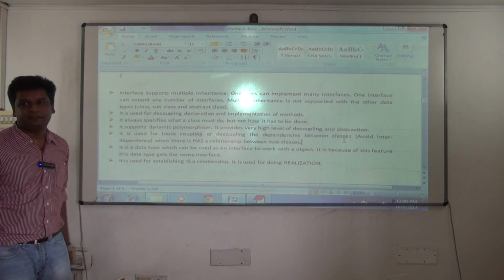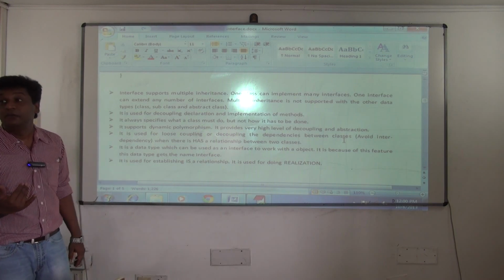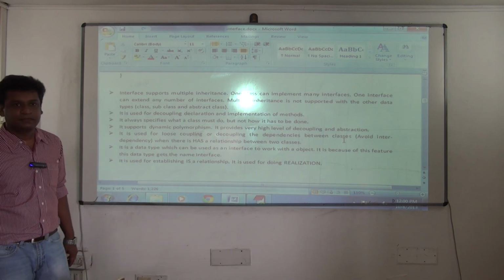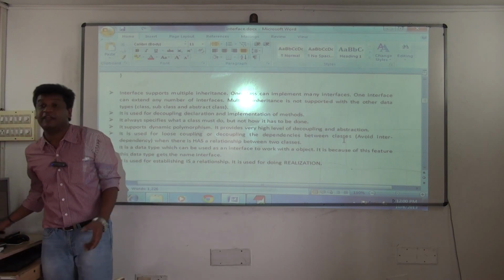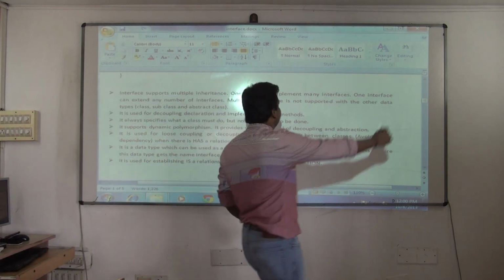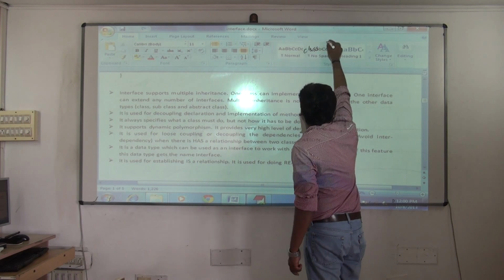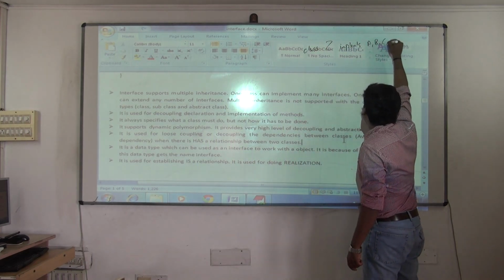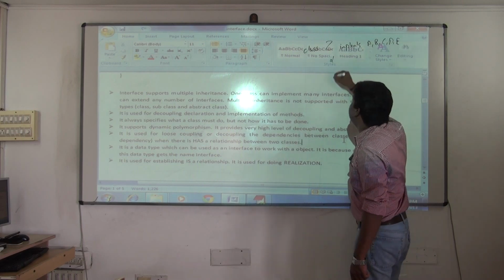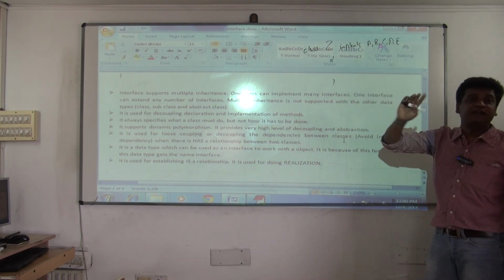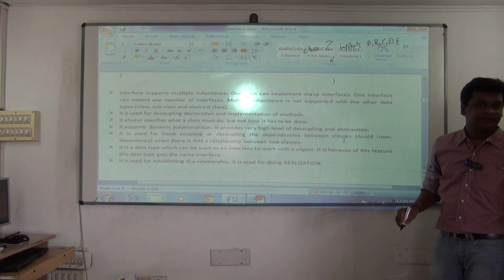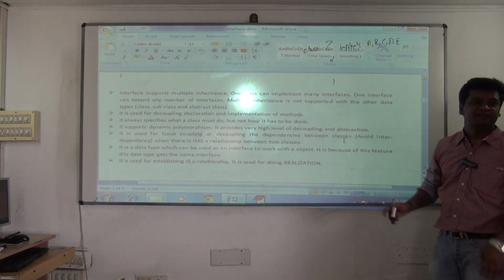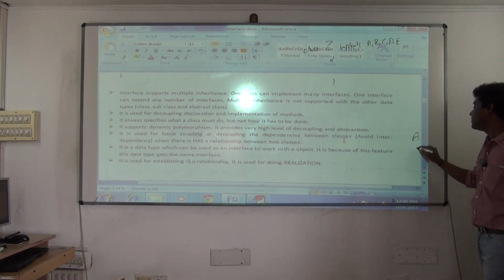One class can implement many interfaces. One class can implement what? Many interfaces. Like if you are having interfaces A, B, C, D, four interfaces are there. Now your class, I will be showing you in the next class. Class Z implements A, comma, B, comma, C, like this you can implement. And now A, B, C, D are not related here. Understood? They are different interfaces. Till now we saw two interfaces, A and B.